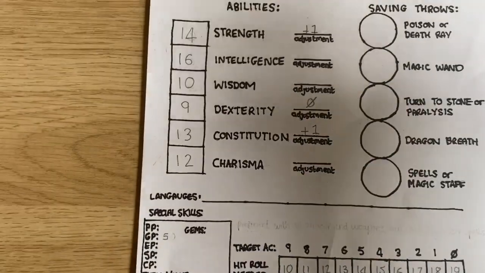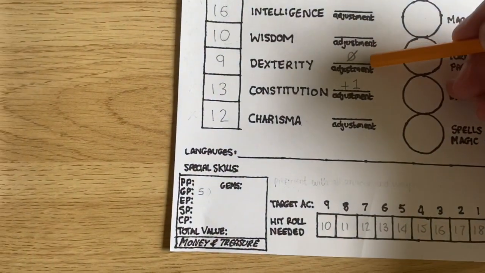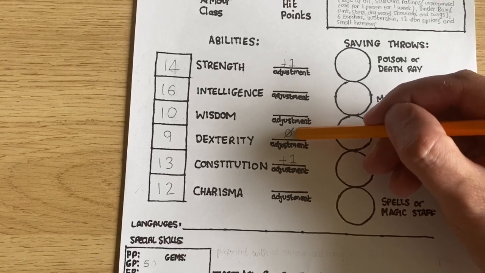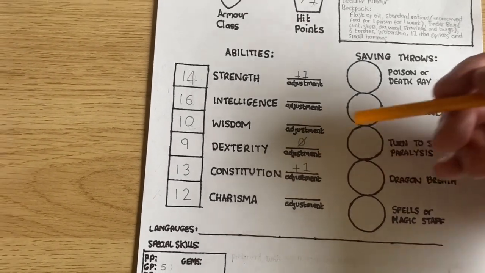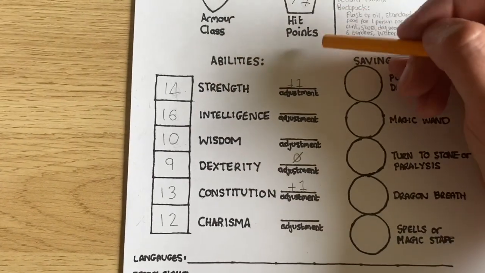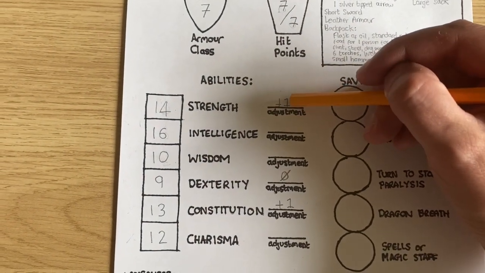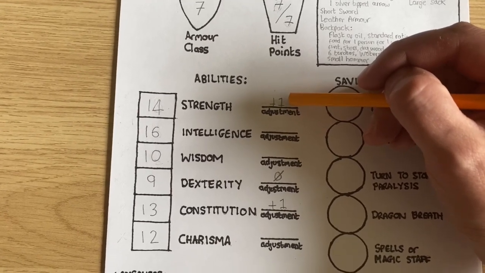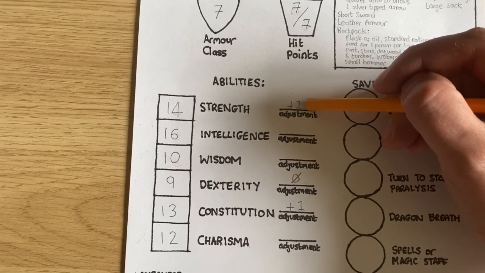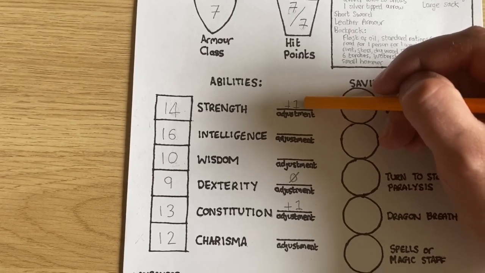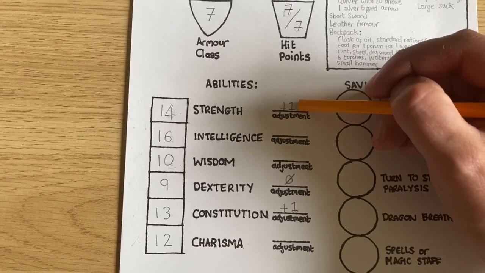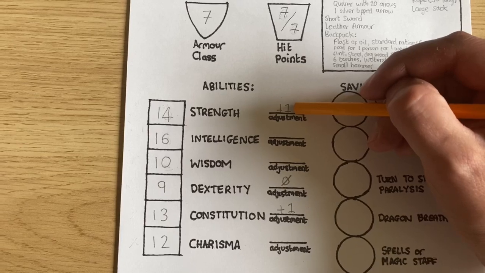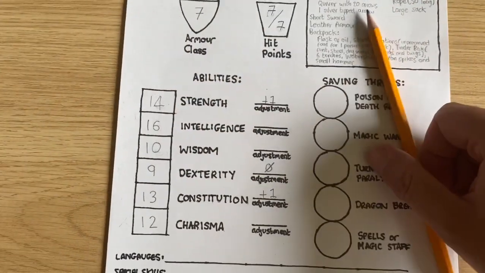So we've put our dexterity adjustment in. We don't have an adjustment, so I've just put a 0 in there. And also we check on the bonuses and penalties table for our strength score as well, and we have an adjustment of +1, and that +1 bonus is applied when our character rolls to hit on a 20-sided dice. The adjustment bonus is added to the roll.